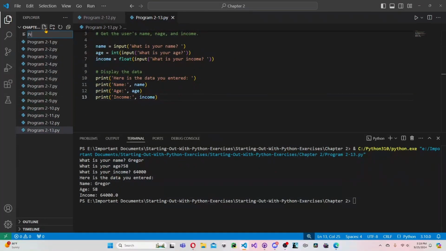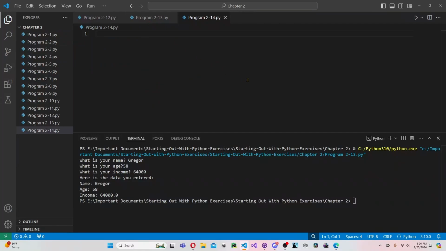Okay. Let's go with program 2. So we have here program 14.py. This one's called simple math because it's just simple math. Assign a value to the salary variable.